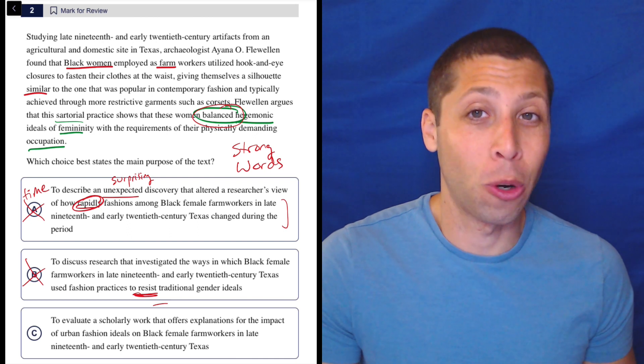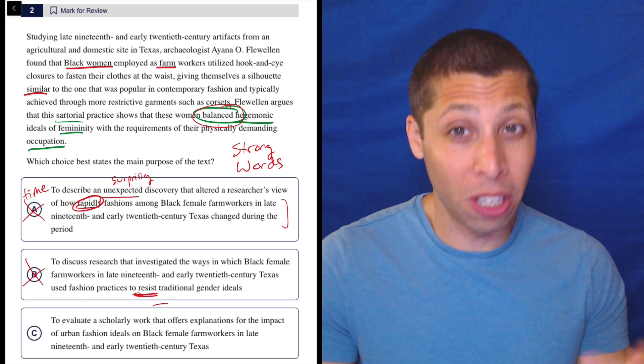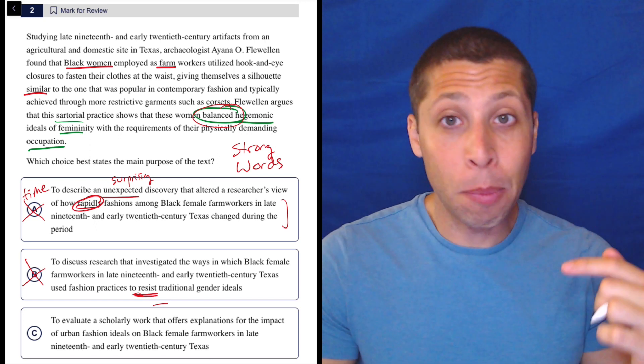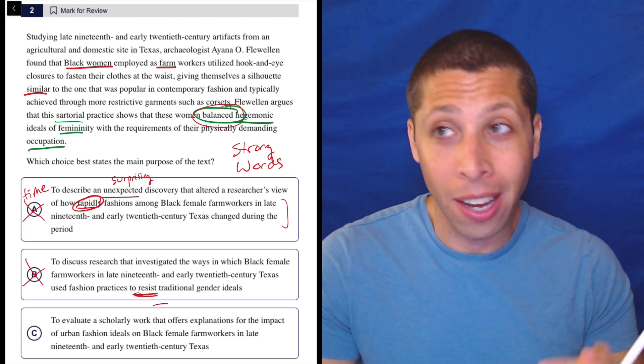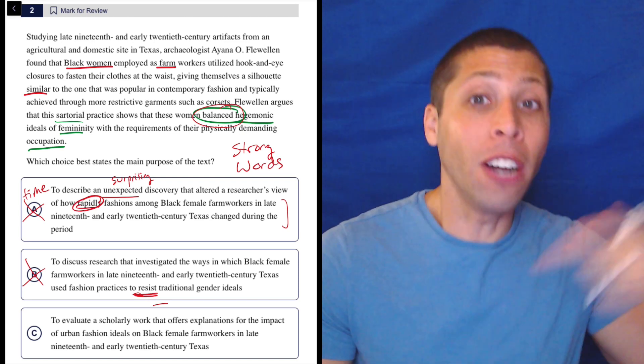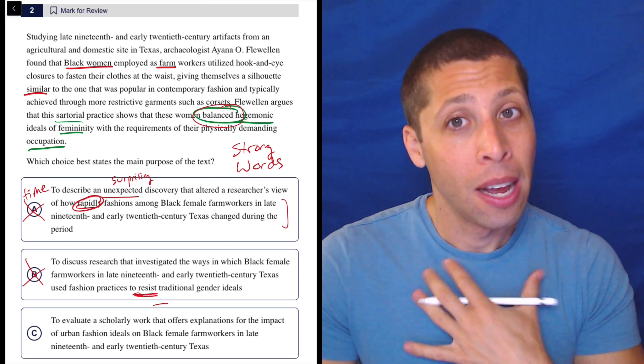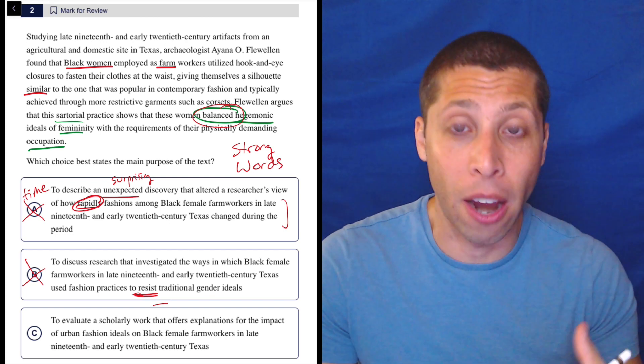And this is why for a lot of answer choices, we're not so much interested in the parts of the choice that are correct. We're interested in the parts of the choice that are incorrect. As I like to say, if 90% of a choice is correct but 10% is incorrect, it's the 10% that makes it 100% wrong, right? So your brain really likes the 90% that's right, but you have to train your brain to look for the 10% that's wrong because that's going to make the entire thing wrong.